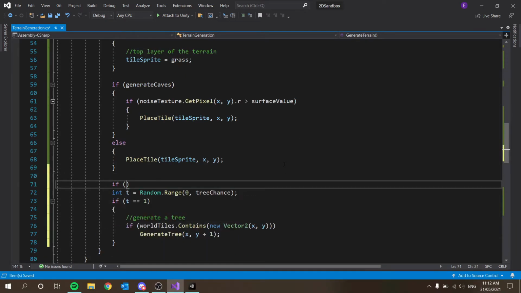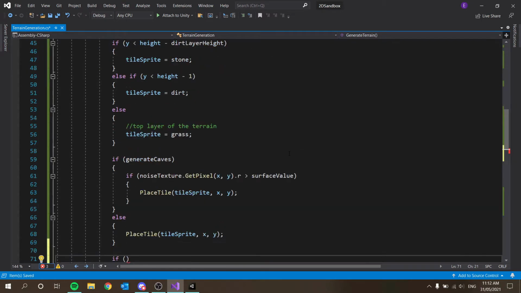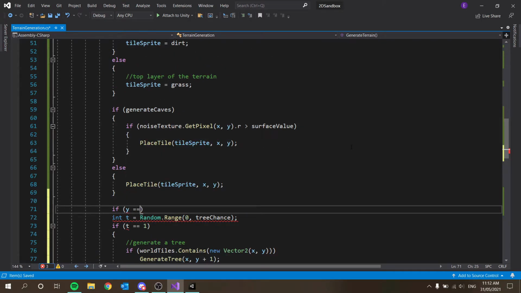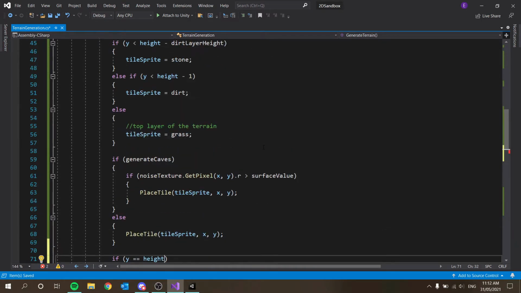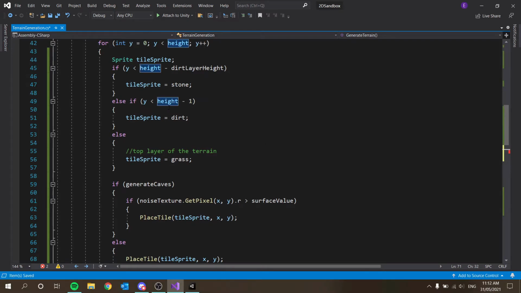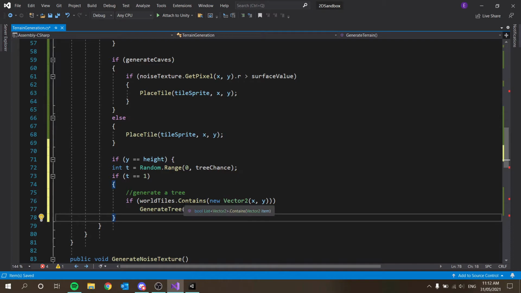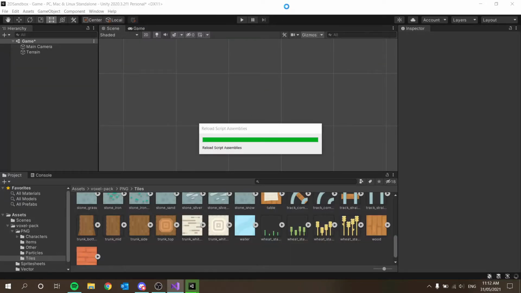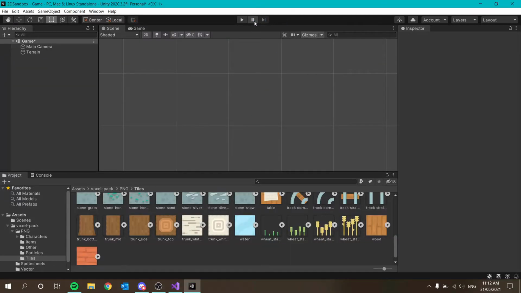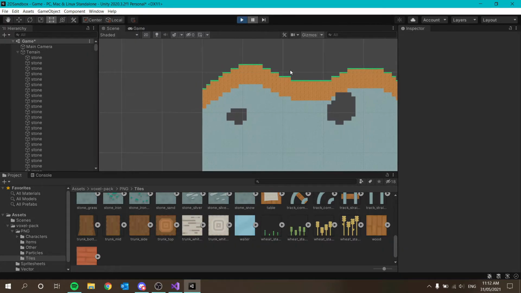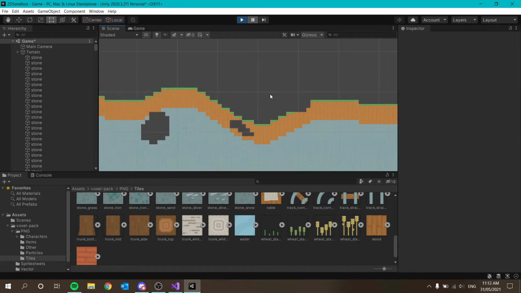We're going to say if y is equal to height. Is that right? Y less than height minus 1. Y is equal to height, then do this. There we go, and that should work. Did it work? We don't seem to have any trees.